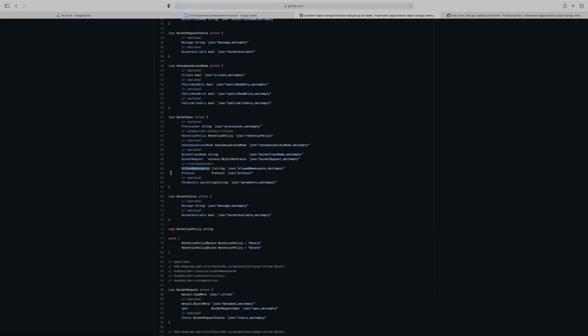I mean, stuff like allowed namespaces. Okay, so yes, let's remove fields that we represent, like anonymous access mode, but really we don't care about. I agree, we should remove them. But coming to stuff like allowed namespaces, we shouldn't allow people to update this value. Either we say that if they update it, it's your problem, you've set it wrong, or we should just disallow it by having an admission controller that doesn't allow updates to this. Wait, this is on the bucket, right? So the only person who could edit this would be an admin anyways. And if the admin gets it wrong, what's he supposed to do? Well, they won't get it wrong if you have an admission controller.